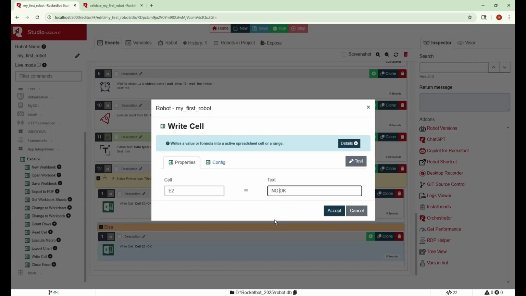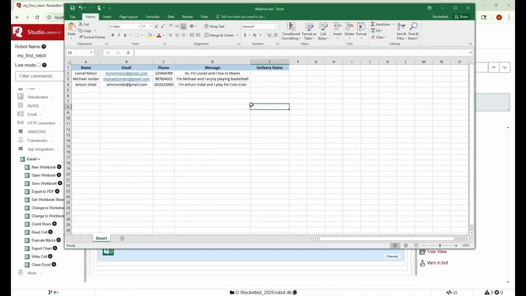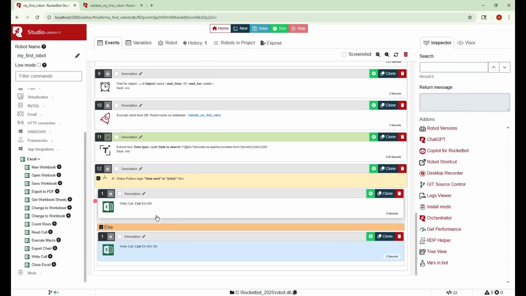That is, if data send is inside the info variable, it means the form was sent correctly, so I put OK. If data send is not inside the info variable, it means it wasn't sent correctly, so here I put not OK.